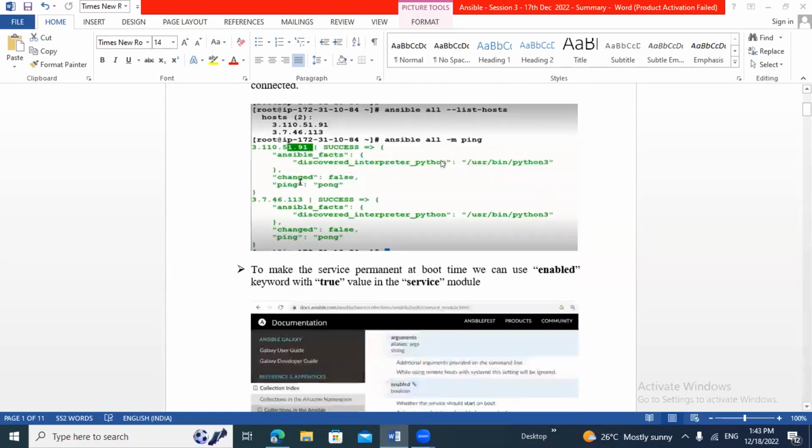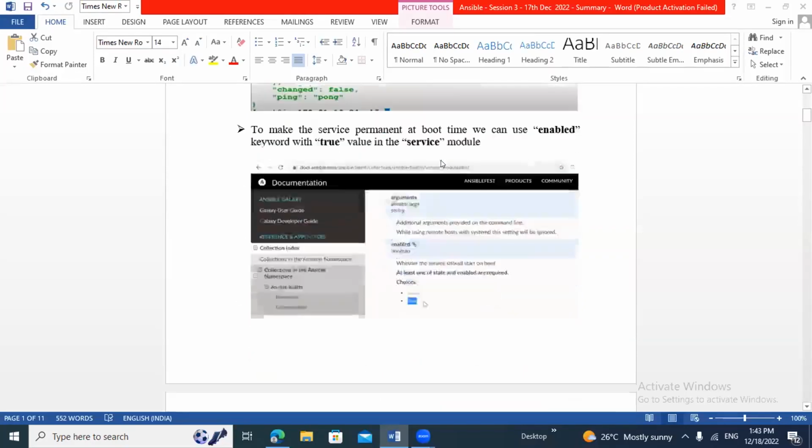Fine. Then we saw the three basic steps while configuring the Apache web server. The first step is to install HTTPD, which is a product, so we'll install the package HTTPD.